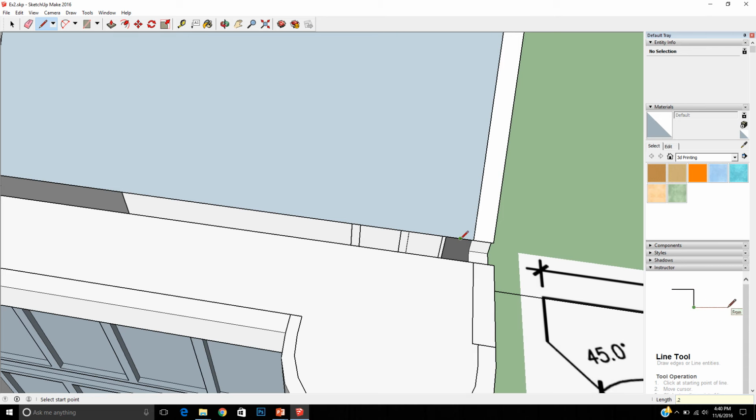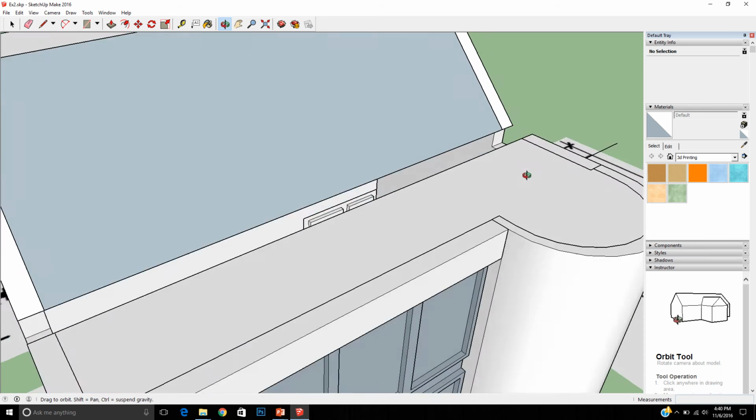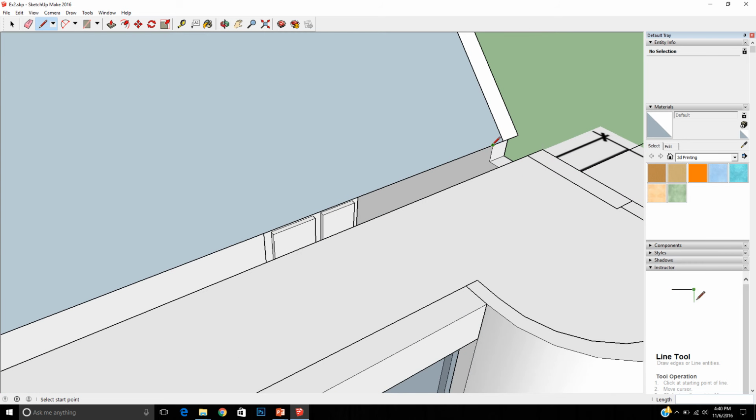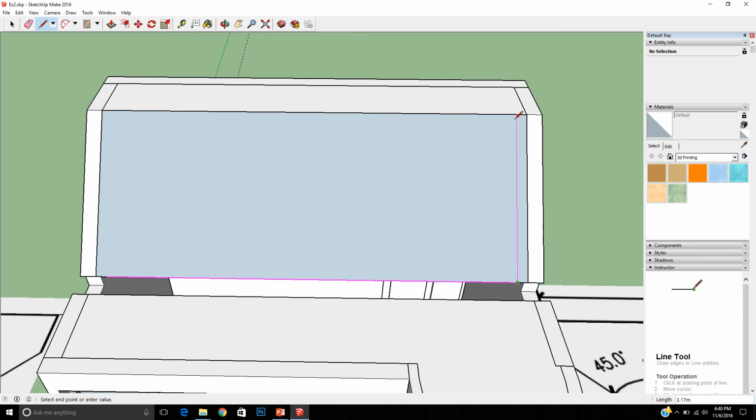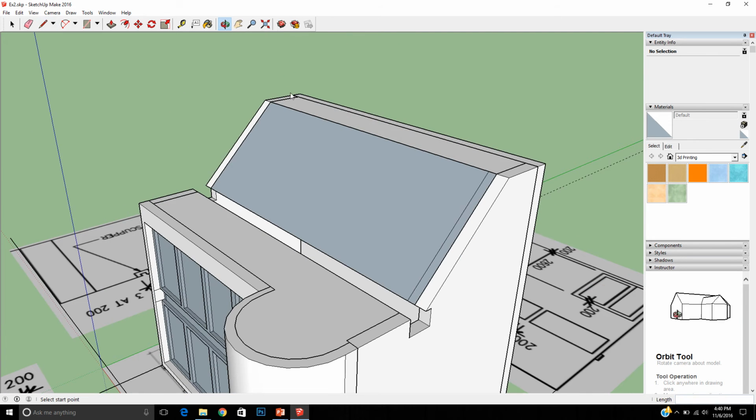Right. If you're having a hard time figuring out if you drew the line or not, bring your pencil and hover in that area. If there is an automatic snap to an area that looks about the distance of where you were trying to draw your line to, that's it. That's the line you've drawn. So once you got that in there, you can go ahead and create the window frame on this side.